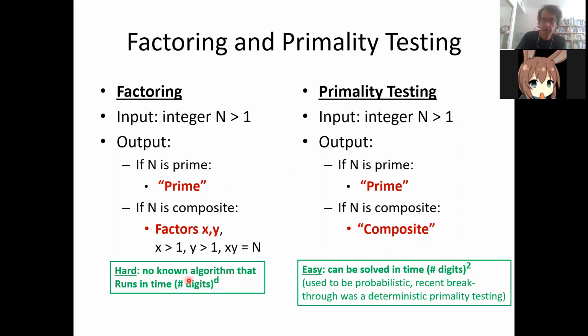How long does it take you to multiply? Square of the number of digits, right? Because it's the elementary school algorithm. You write the two numbers and you cross multiply. And so that's a square, the number of operations in the length.